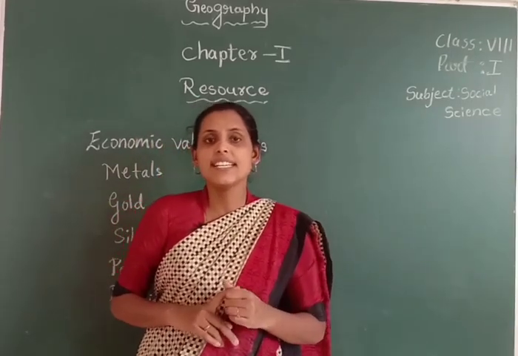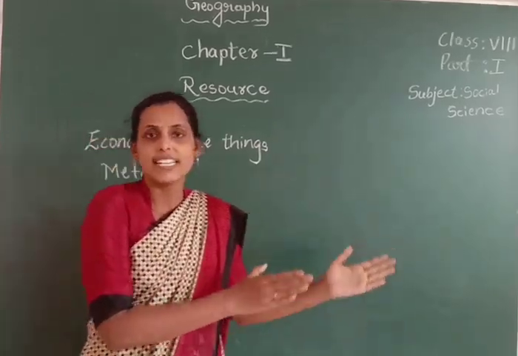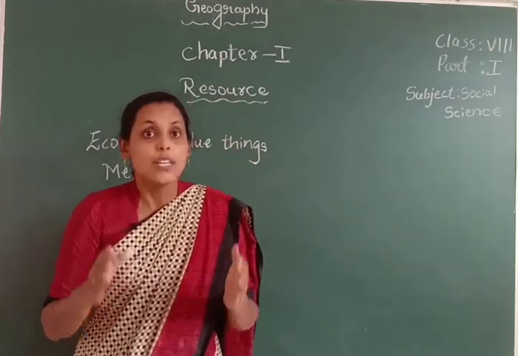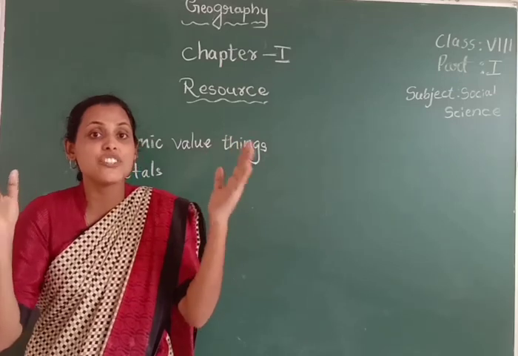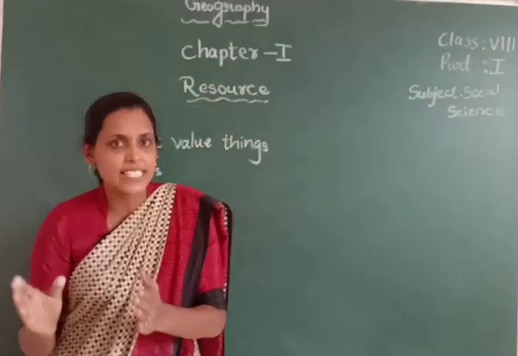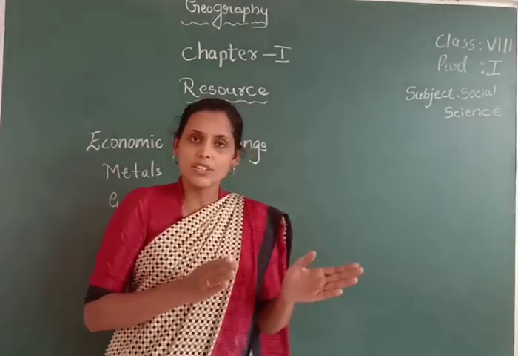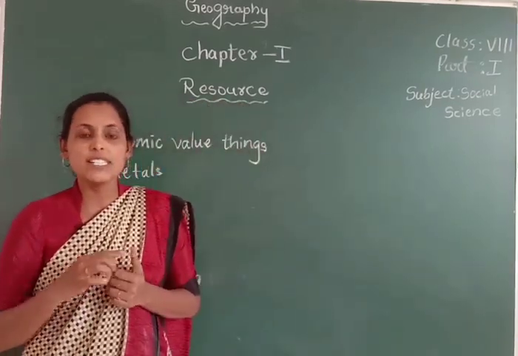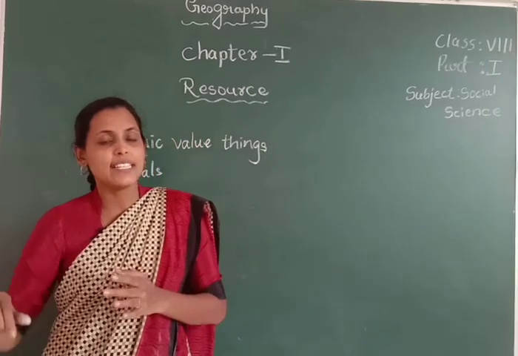Okay, so along with this children, what we learned is that human is also considered as a resource. Why does it happen so children? Because as you saw here, human is called a resource because human beings had made so many inventions. They had made so many inventions and discoveries. Due to this reason, they are considered a resource. Okay, so children, up to here the concept is clear. In the next video we are going to discuss the types of resources, natural resources and human made resources, renewable and non-renewable resources. These many points we are going to highlight in the next video.